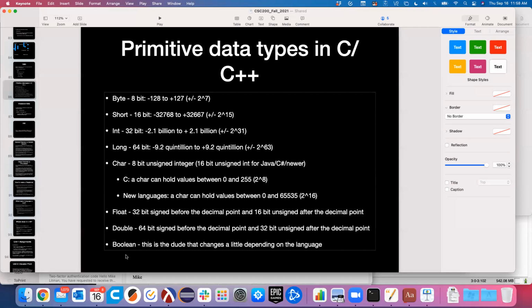Floats and doubles. And here's kind of the interesting thing with this. Last class, we were mentioning that memory used to be really expensive, but now modernly, we don't really think of that as a bottleneck anymore because memory is pretty cheap. So historically, if we were writing code, we truly may have used a short because that might have been the correct tool for the job based on the size value we were going to store.